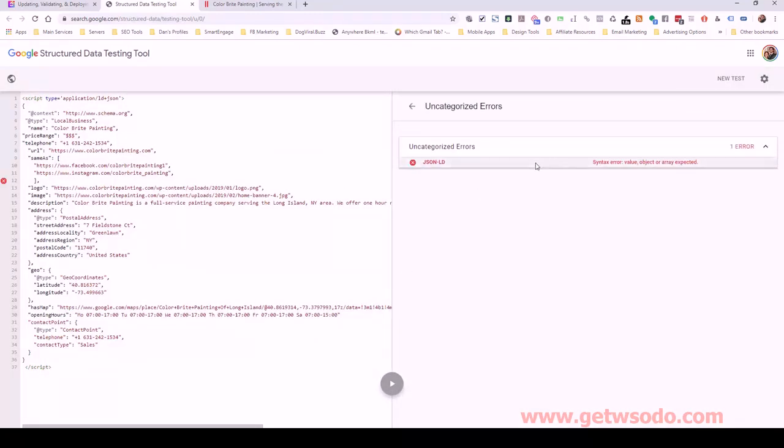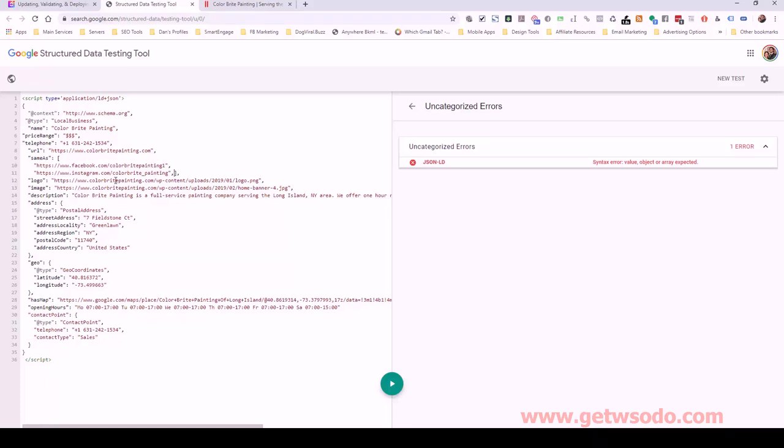All right, so we have an error. This is good. We have a syntax error: value, object or array expected. So that looks to be on this line. Okay, so I think I see what it was, and I've done this enough times. Basically this bracket here, and it tells you where the error is, right? So I'm going to hit delete and back this up to over here and get rid of that comma, because it should be quote, bracket, comma. I believe that is correct.